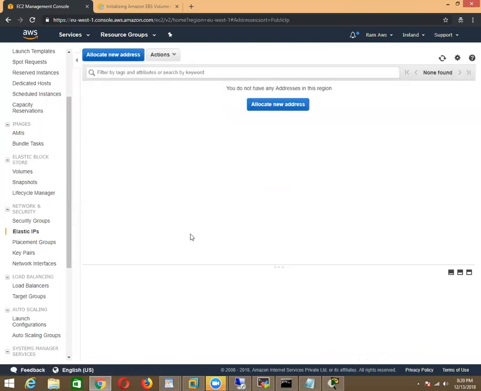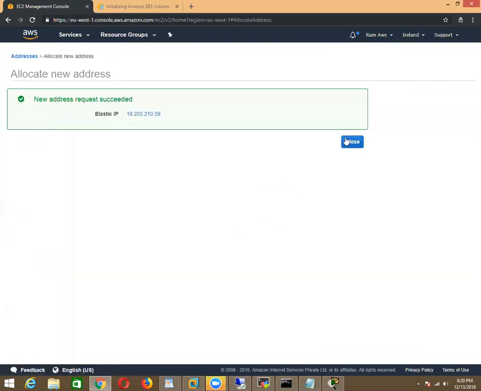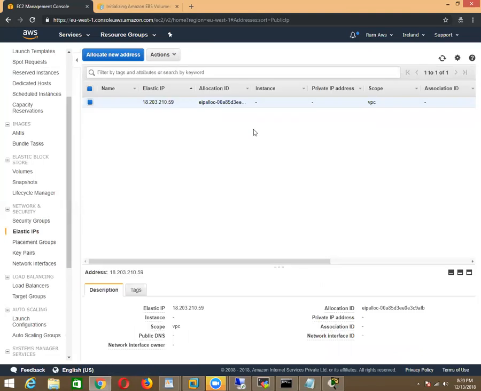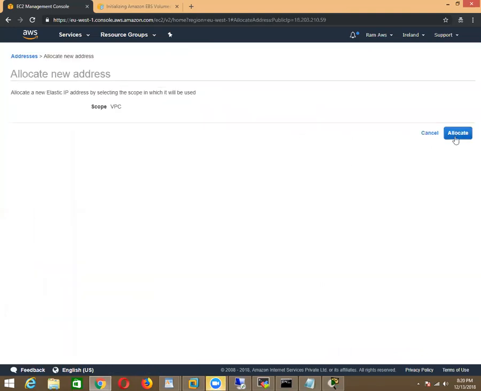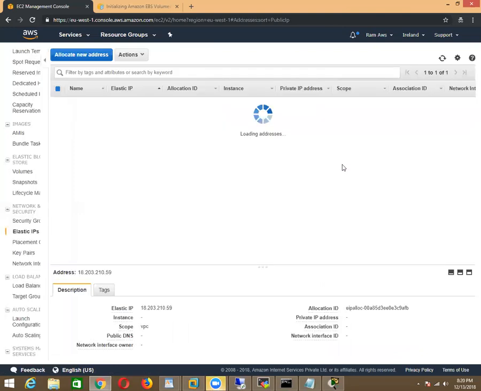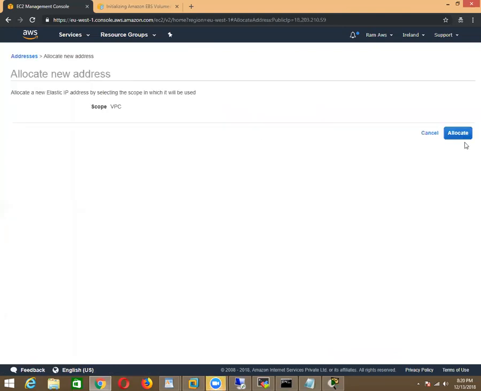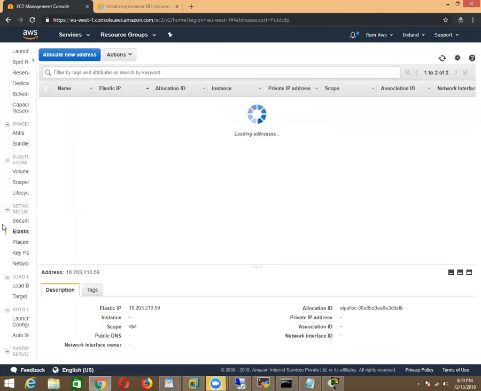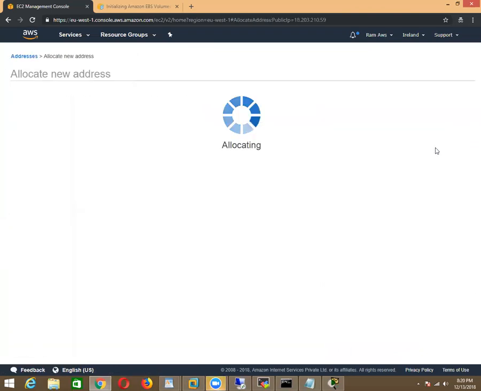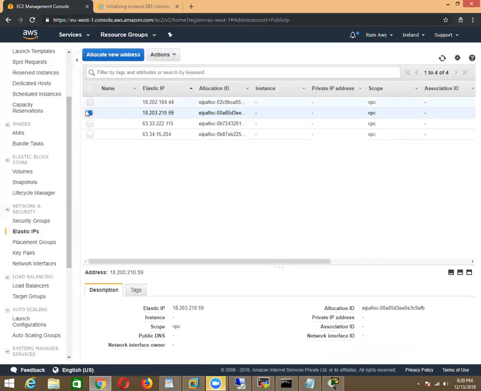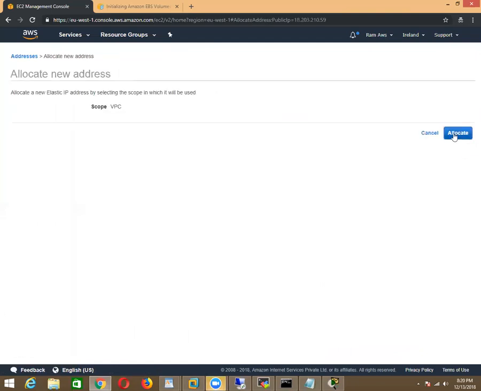Elastic IP is used in a variety of conditions, like for a NAT gateway, for a NAT instance, and also for VPN connections. You can see now 1, 2, 3, 4, and then 5.